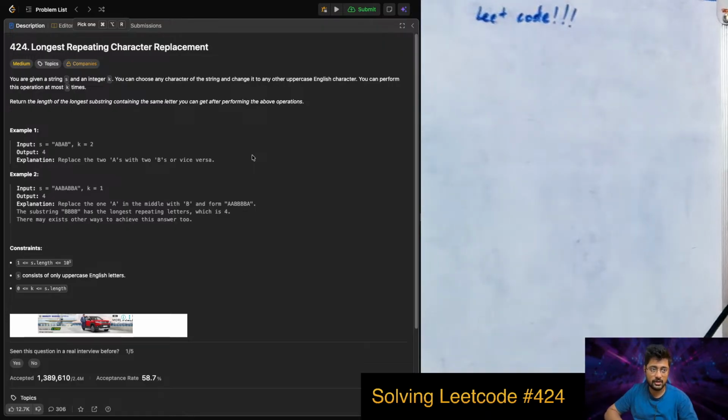You can perform this operation at most k times. Return the length of the longest substring containing the same letters you can get after performing the above operation. So if you have A, B, A, B, and then A, A, B, A, B, B, A, this looks awfully like the question we just solved.